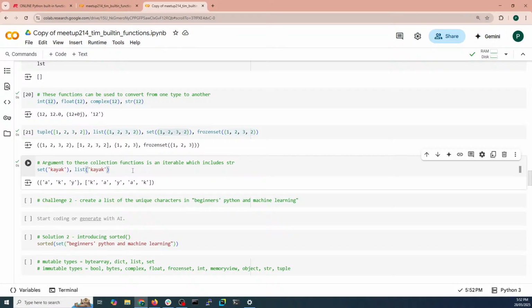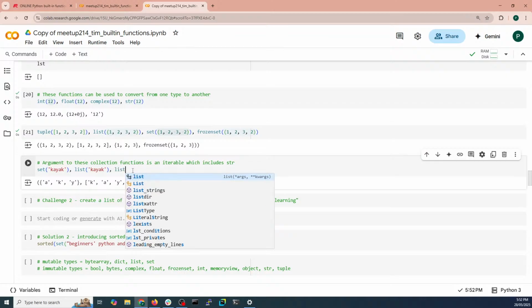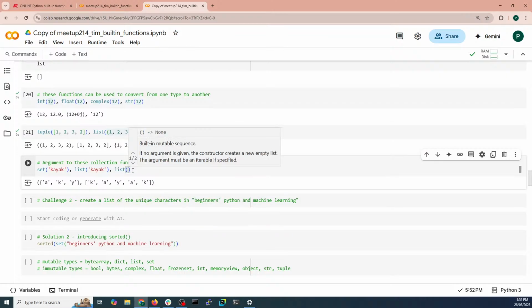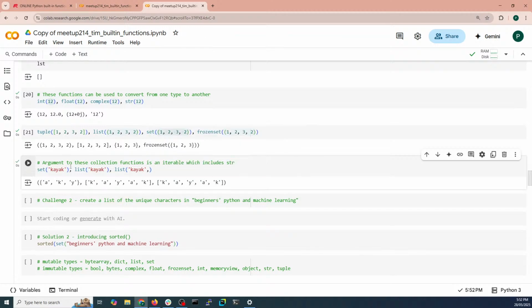Sometimes it can be painful. That's not what you wanted. Say, for example, you wanted a list with the word kayak in it, then you can pass it that, and let's see, if we give it a comma, then it'll go, that's the collection.